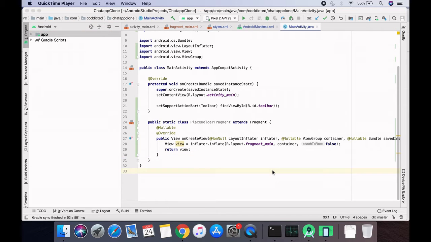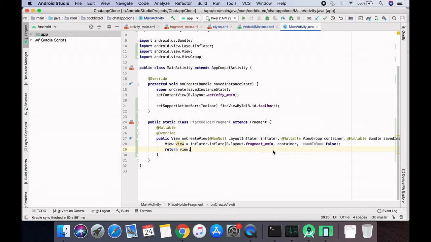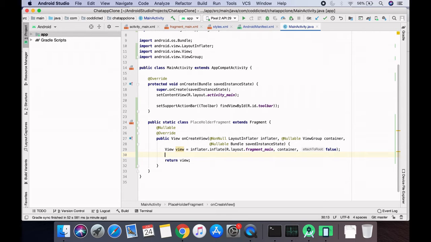So once the restart completes and the build completes, you see that we no longer have that issue. Okay, so let's just format it a bit. So moving forward, now we have the fragment.